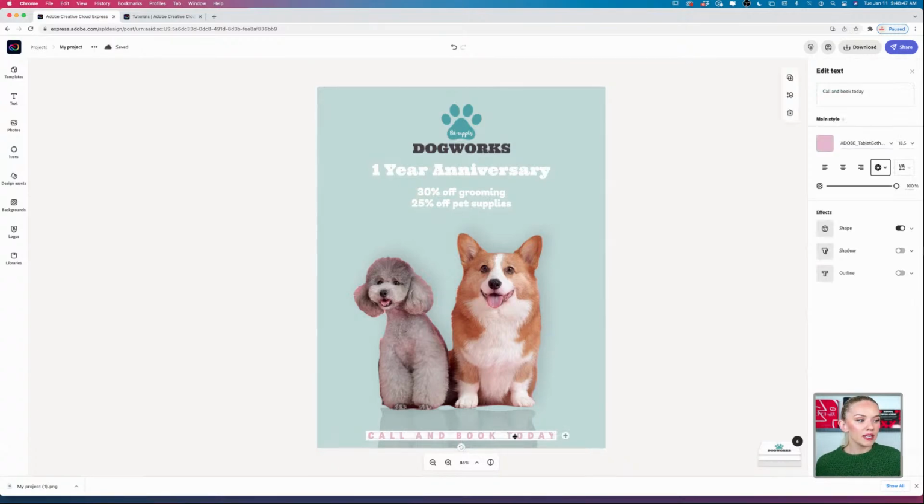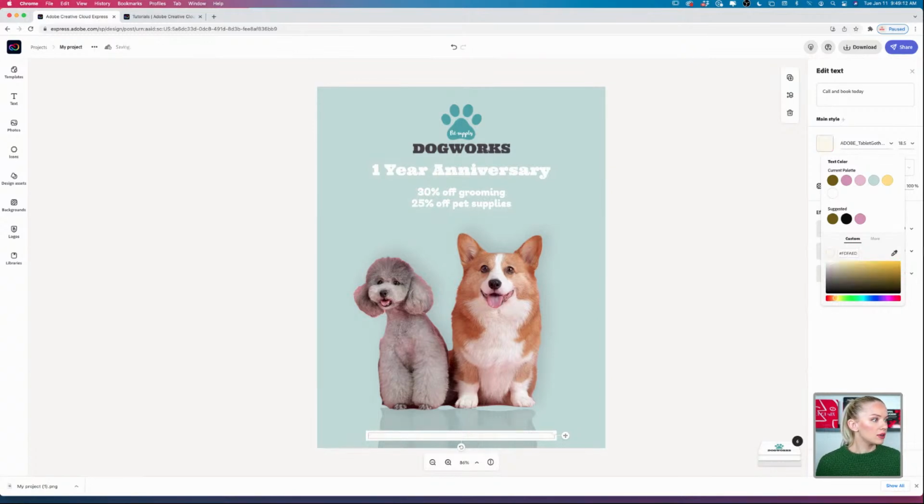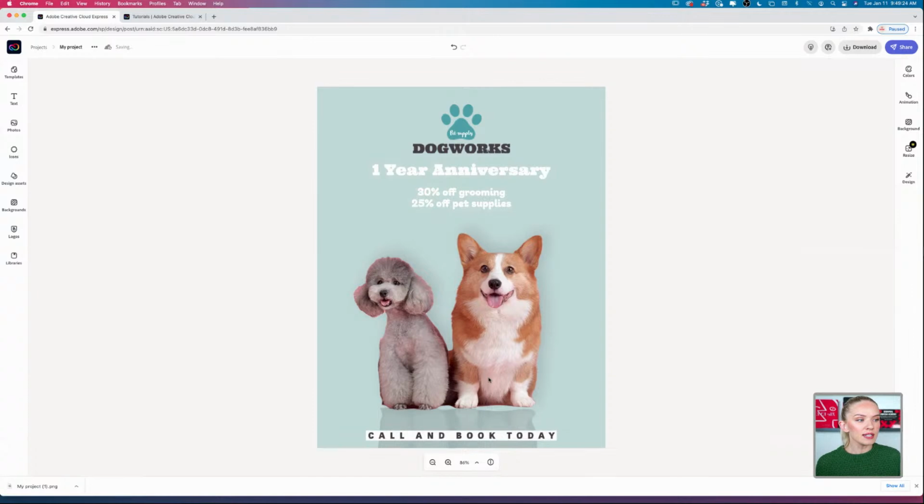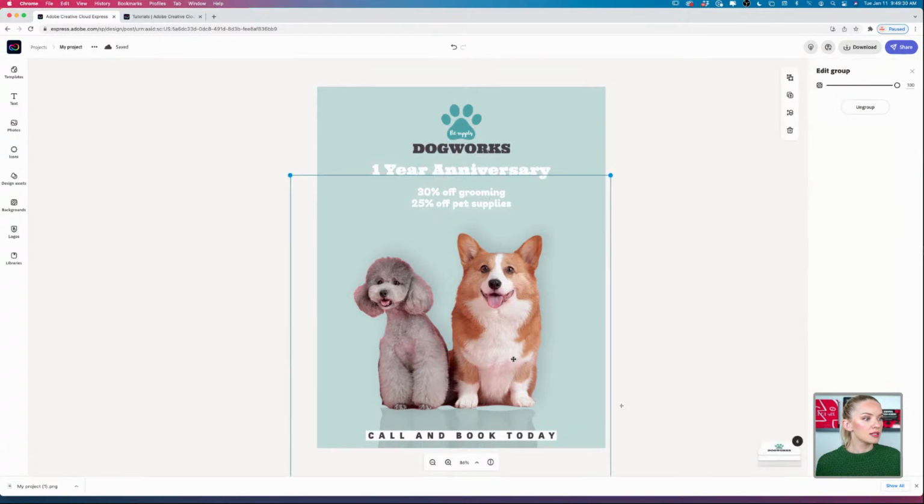Now I can see there is still pink here, so we can go in and adjust this color as well by clicking into text color. And here we can adjust the color code to our Dogworks dark gray color. And the color code for that, I believe, is FDFAED. Oh no, that's the light one. Okay, let's type in the dark one, 453D46. All right, so now we have the dark color here, and you can see the colors are repeating themselves and everything looks nice and cohesive. So this is already pretty nice.